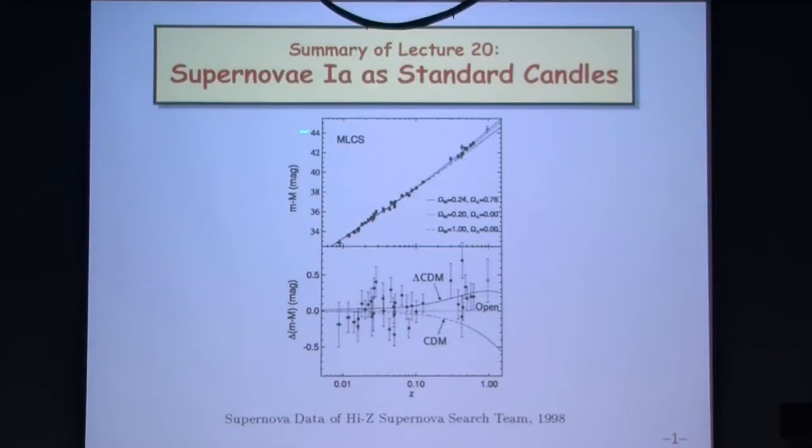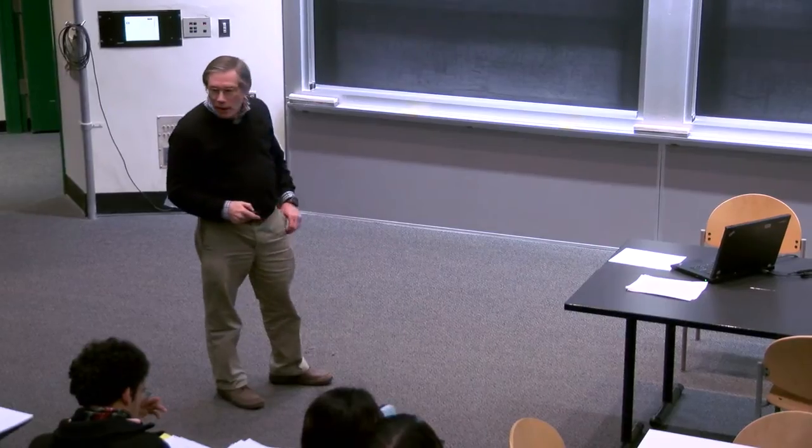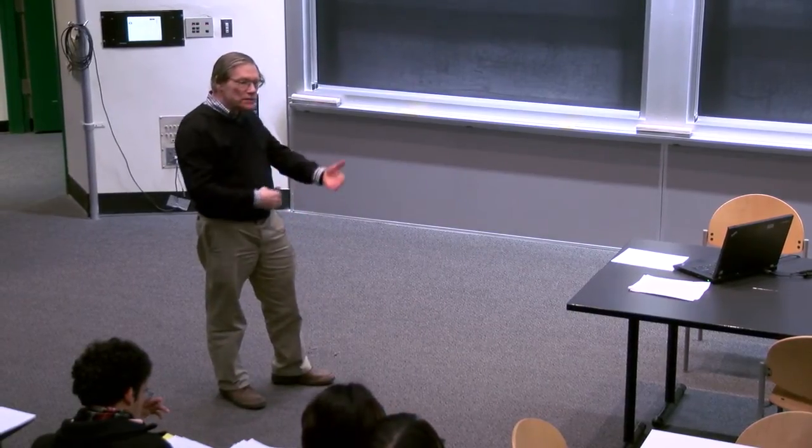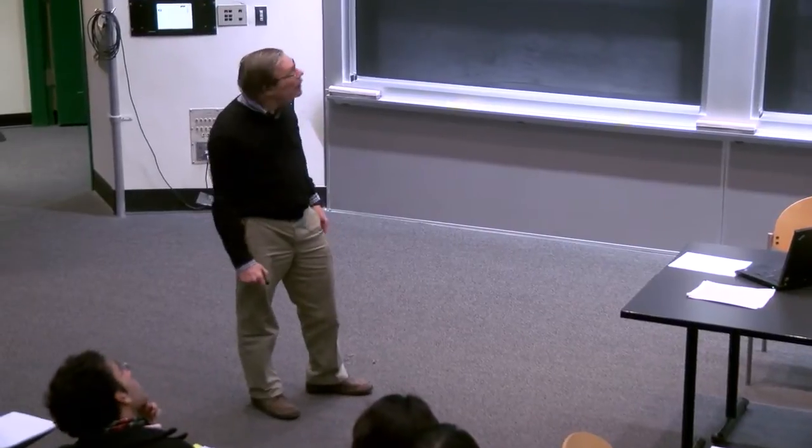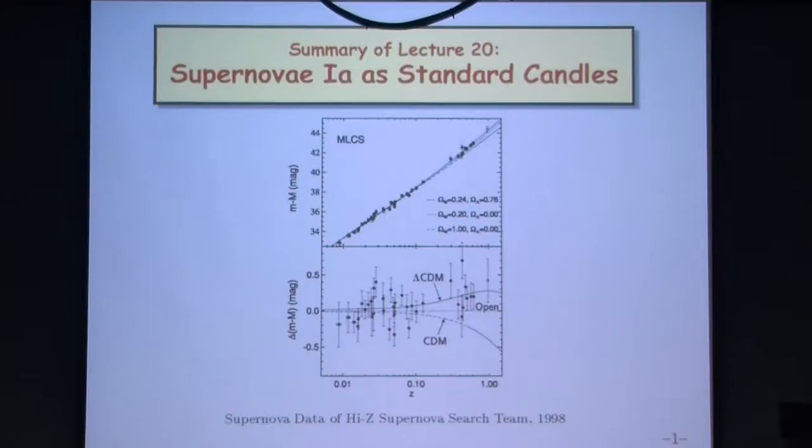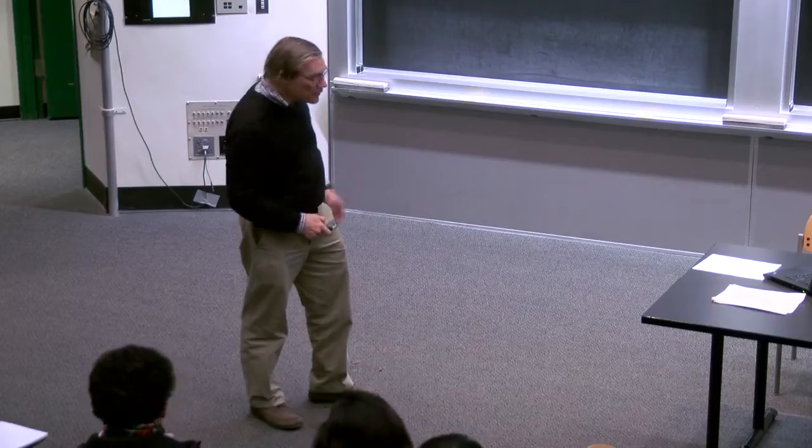We talked about the actual supernovae data, which gives us brightness as a function of redshift for very distant objects, and produced the first discovery that the model is not fit very well by the standard cold dark matter model, which would be this lower line, but is fit much better by this lambda CDM, a model which involves a significant fraction, 0.76 was used here, of vacuum energy along with cold dark matter and baryons. And that was the model that fit the data well.